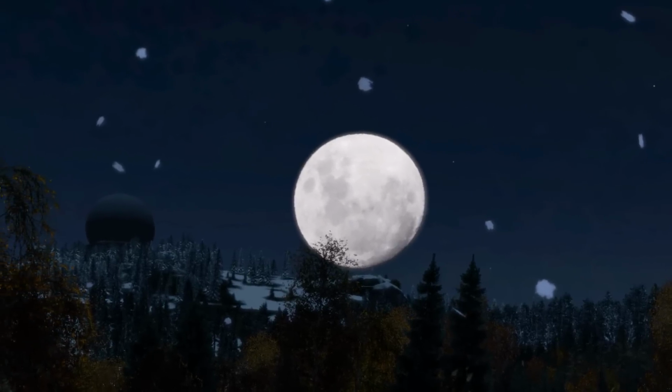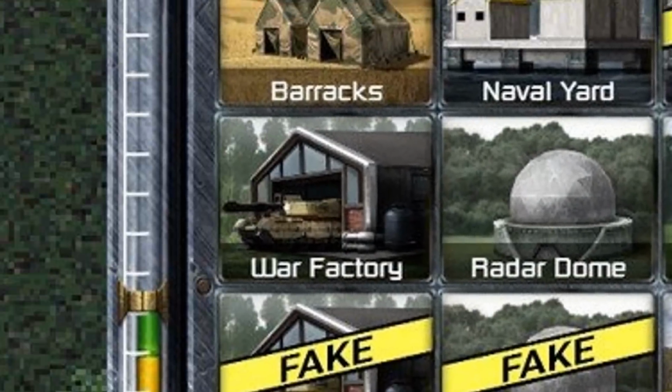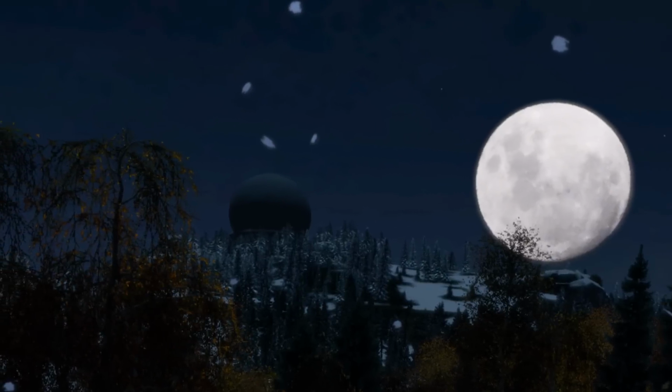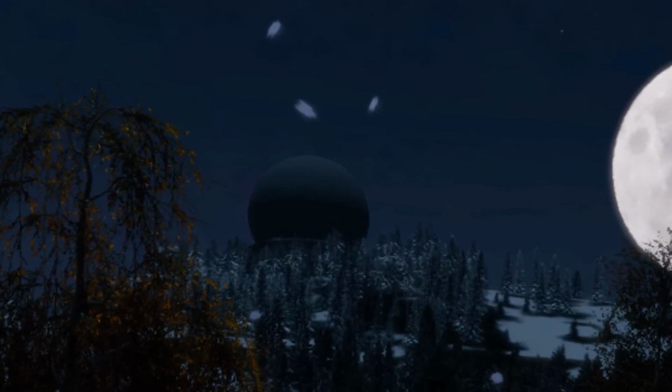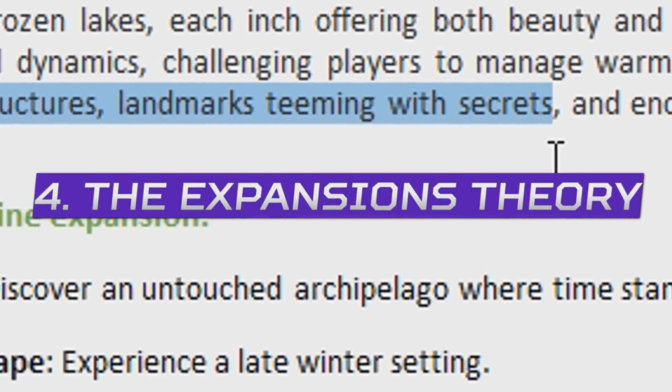Right next to this moon is a globe-shaped structure, which could indicate that there's a radar building and that Command & Conquer and DayZ are having a collaboration. Affirmative. Or it could just be an observatory facing the other way. Either way, we can be expected to explore structures and landmarks that are teeming with secrets.